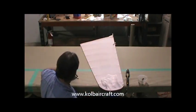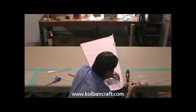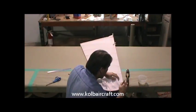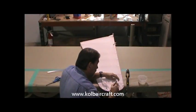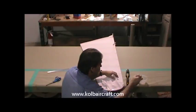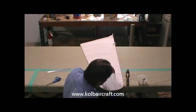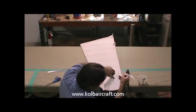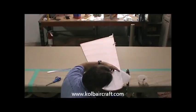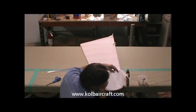Clean it right around that edge. Go back with our glue. We'll seal that little edge around through there. We'll also keep that from stretching back out on you if you just go ahead and do the whole thing. And then we're going to want to pull that up so that that doesn't actually stick to the surface. Like that. Let that dry.